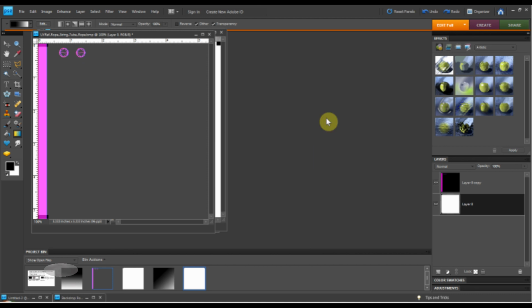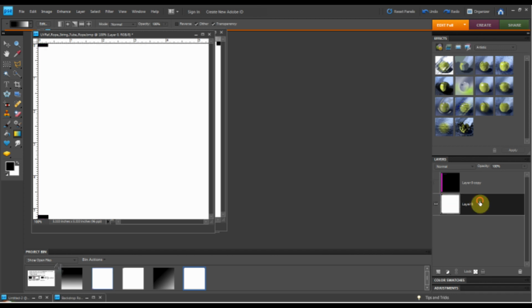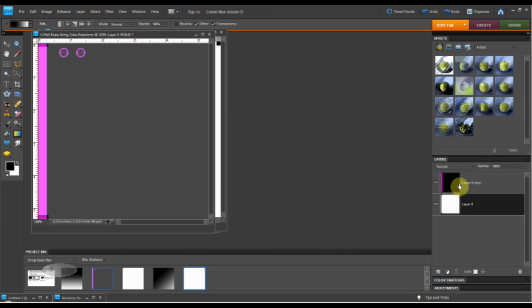If I undo, I've already got this set up. What I did is I copied this, made this background layer a copy here, and then turned this entire layer white. Within white, I used this as my template guide as to where I should put my weight maps. This being the length of the rope, if you were to turn it sideways, take this image and rotate it, you could assemble it and look at it the same way it is in the program.